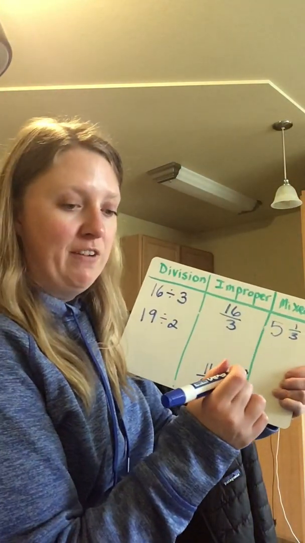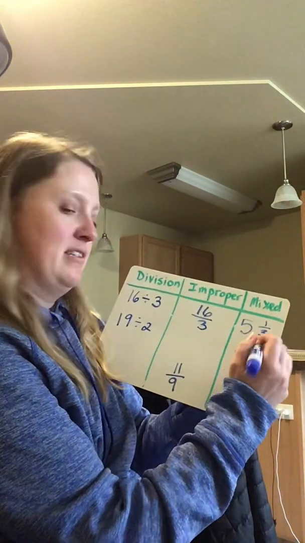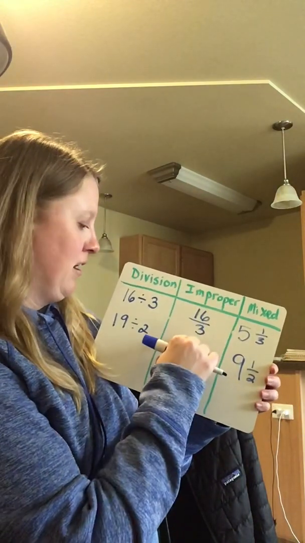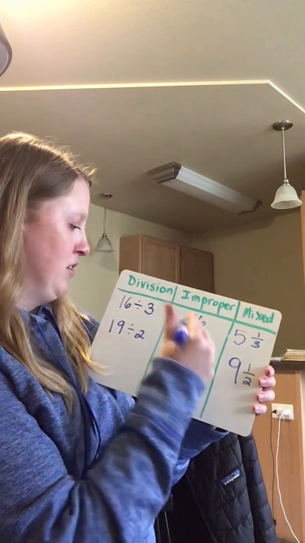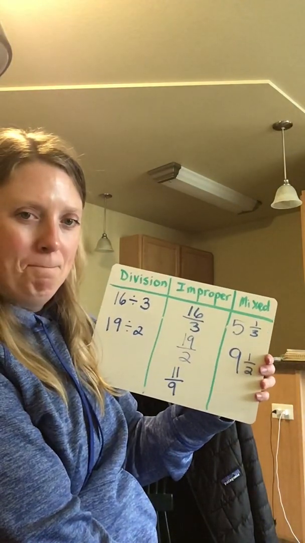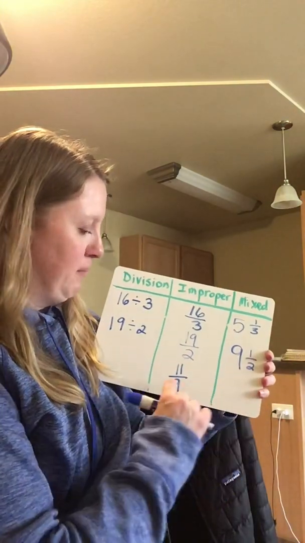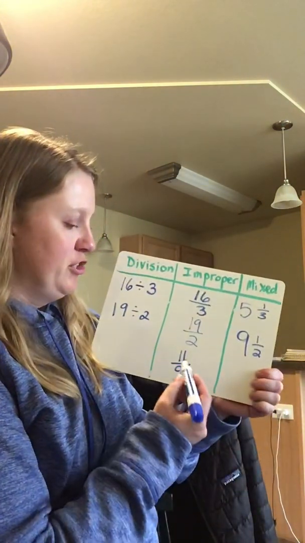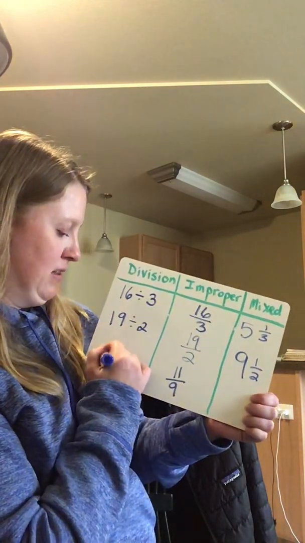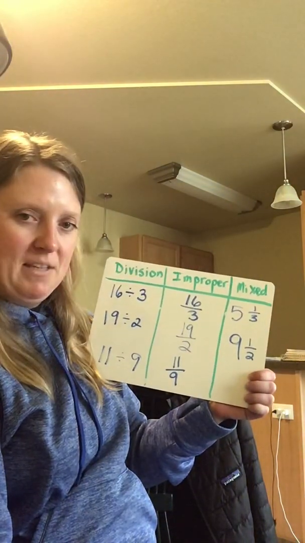So then on number 15, they have given us 19 divided by 2, and they actually already gave us the mixed number, it's 9.5. So the only part we have to fill in is this right here. That's a piece of cake. 19 divided by 2 just looks like 19 over 2, okay? All right, on 16, they have left this and this blank, but they gave us 11/9. So this is going to be easy to fill in over here. So 11/9 would just be 11 divided by 9, right? That's all we got to do.